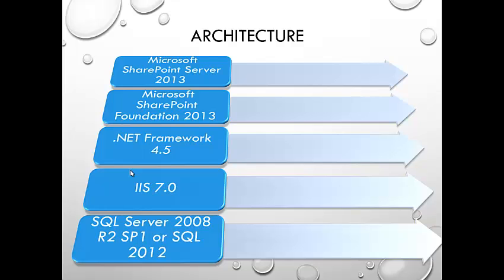But anyways, Microsoft SharePoint 2013 has the same architecture as the previous versions, with one exception. They finally got the same version of .NET Framework as the latest one. Thank you, because it's such a frustration having to deal with that. So pretty much the stack is consistent with the latest and greatest. I'm glad they finally pulled that off, because that was always a mild frustration for me working with SharePoint. And it's the same as last time. You still have the foundation, which has the core functionality, and then the server part on top of that.